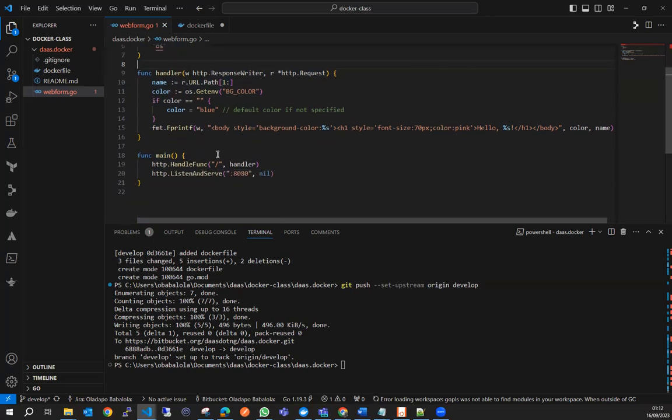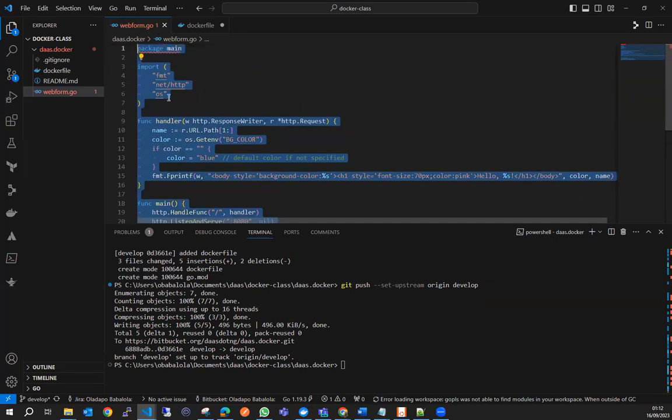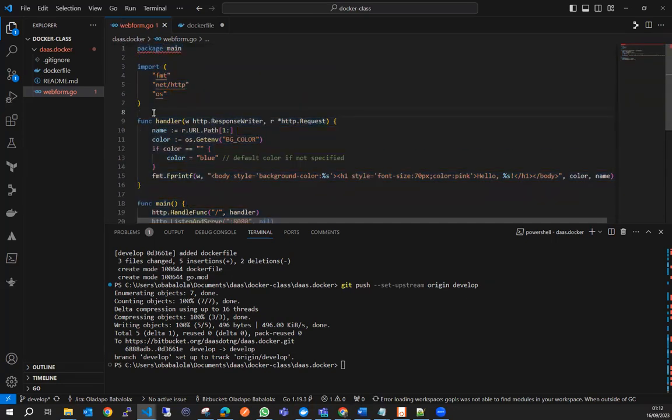The next thing is that because this is Go. Is Golang and other apps the same command? If it is maybe Node.js, are you still going to use the same initialize command? No, that was why I said that they are different. The process of building a particular language is different.